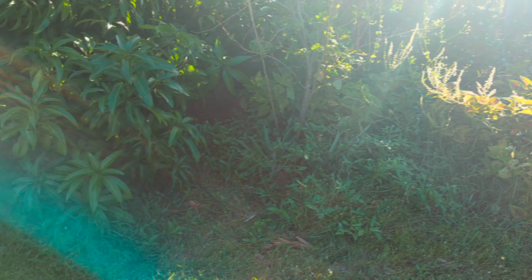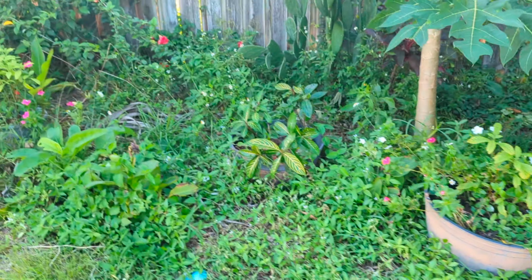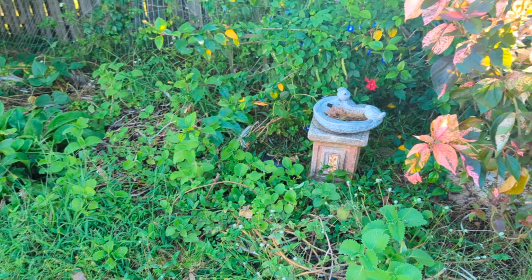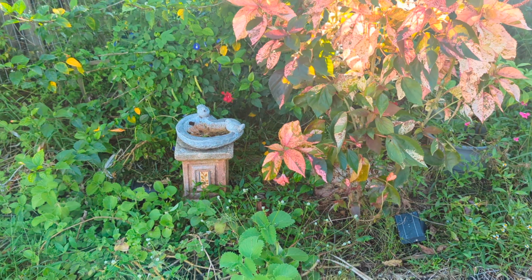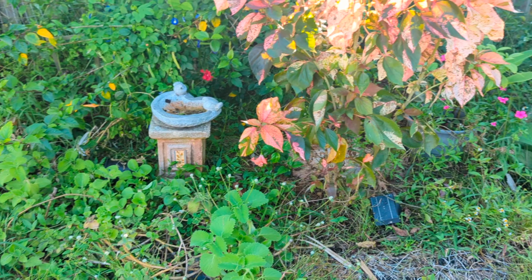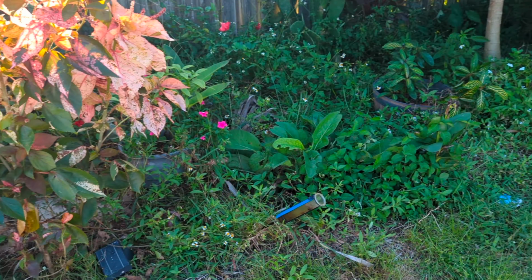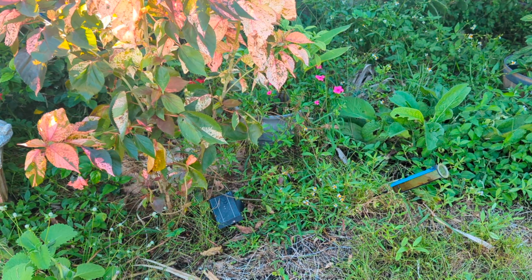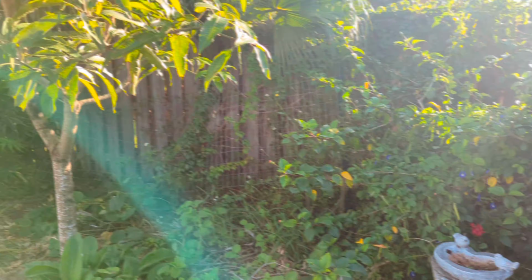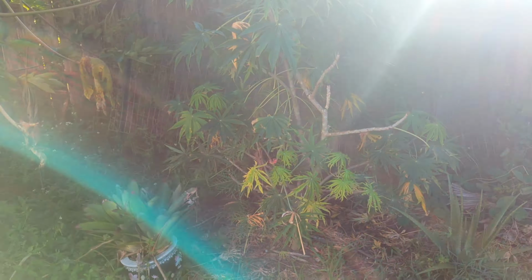Let me start somewhere easy today. I'm dealing with Spanish needle, I'm dealing with Virginia creeper, which, you know, can cause allergic reactions. I'm dealing with a lot. I'm dealing with a ton of, what do you call it, Circe or bitter melon, which, yes, it's medicinal, so is the Spanish needle, but it's just too much. Way more than I can ever use. Anyway, let's start at this section. I'm gonna set my camera up and we're gonna go, go, go.